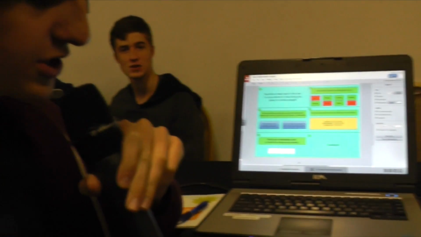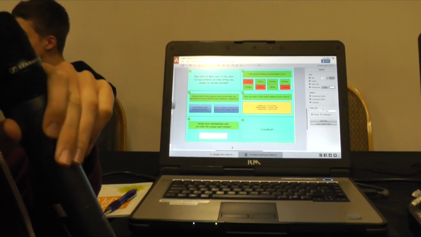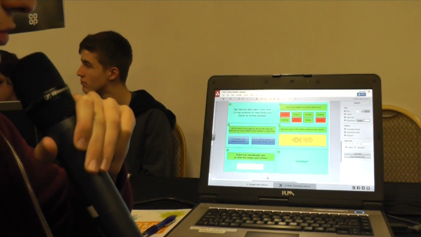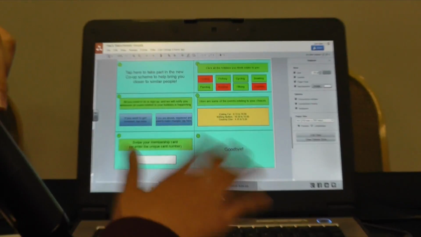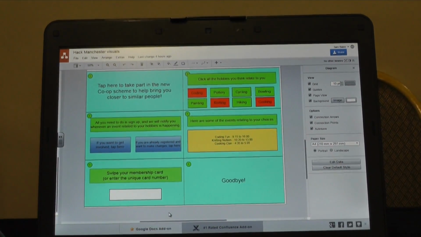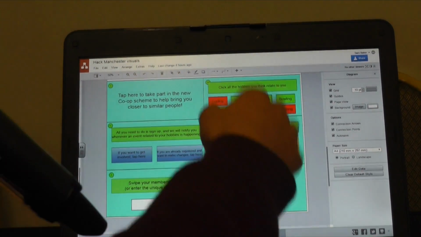One of the main issues we had was that a couple of people of our team of 4 had left, one of which was supposed to be doing the main interface. So what we've got here is a theoretical view of what the interface should look like, going through down here and then down here.